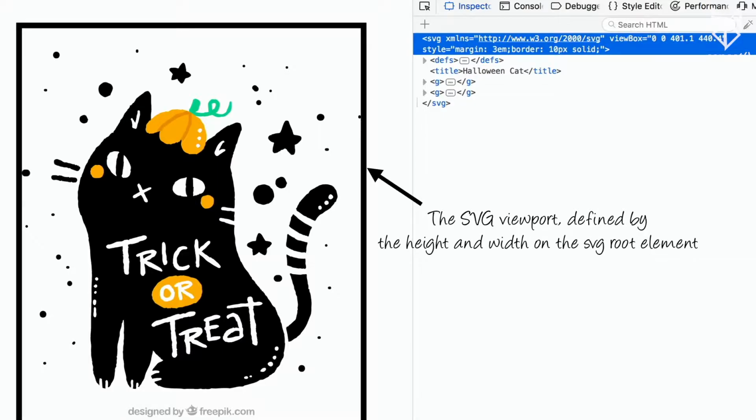Okay, so before I jump into that, first I need to make a distinction between the SVG viewport and the SVG viewBox. When you're talking about SVG, it gets a little bit confusing if you're just starting out, because there's a viewBox and there's a viewport, and the way these two are named, the viewBox versus the viewport, is even more confusing. So the viewport is usually defined by the width and the height of the SVG.